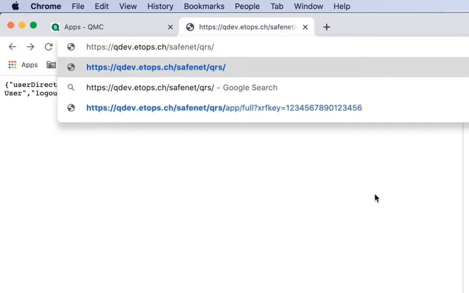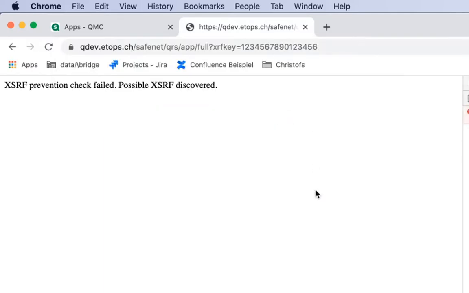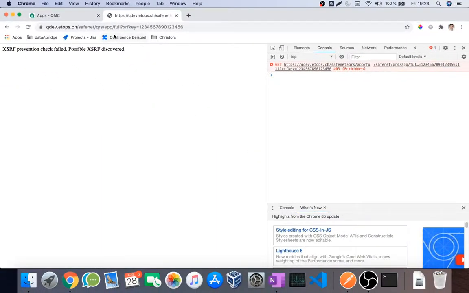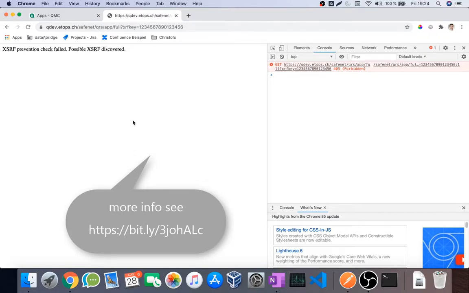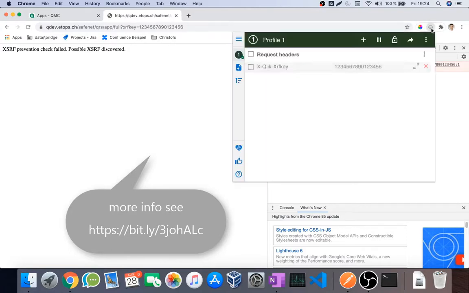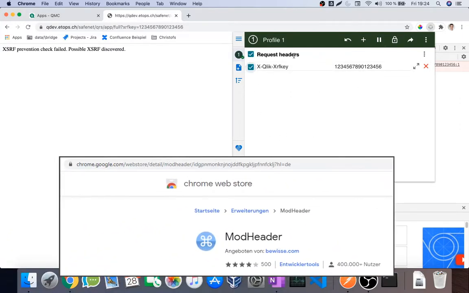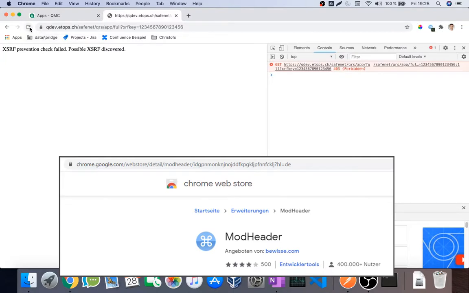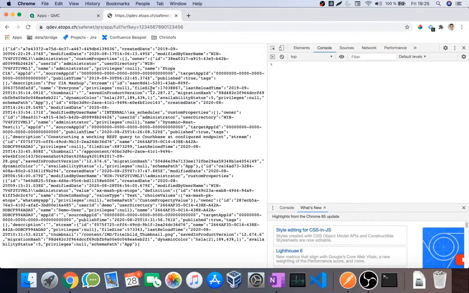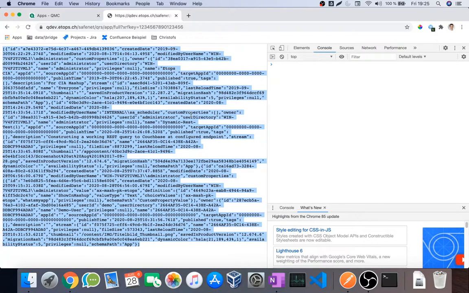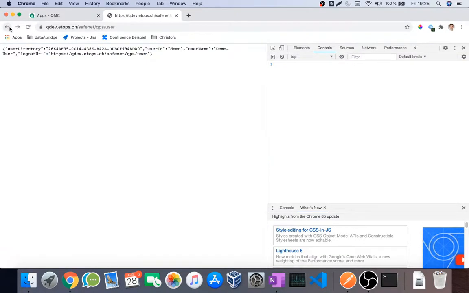So the QRS API, to say qrs/app/full, I have to just stick to one rule. You need to set the HTTP header in order to use this endpoint. Well, an HTTP header in the browser can only be achieved if you use a browser header modifier tool. So I'm using the ModHeader Chrome extension, and if I set this header, then I'll get a whole list of apps that I'm allowed to see in just ugly JSON format, but this is best used, of course, for an API. And this is exactly what I was doing here.